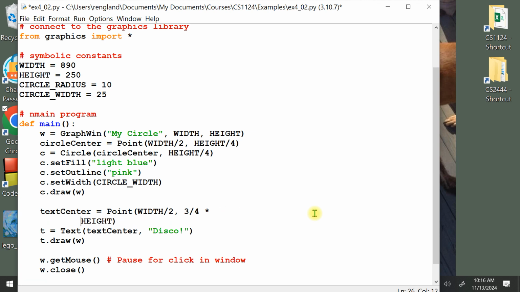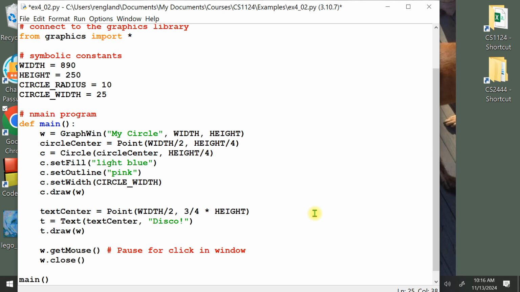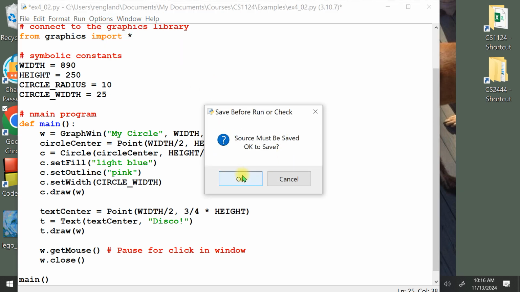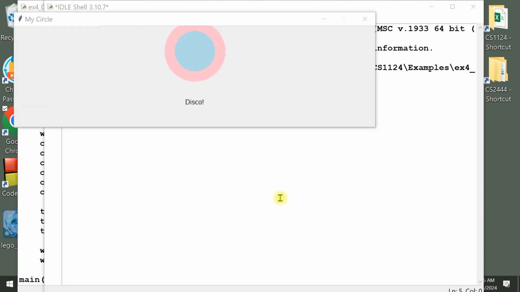Honestly, not like that. I don't know. I'm going to run it and see what it does, because this is an experiment. We're all just experimenting here. Okay. We can declare victory and retreat, but yeah, that disco word is way too small. It's not an interesting color. We could even change the font. There are all kinds of methods we could do to a text object to make it bend to our will and look better. Who has a question about this so far?